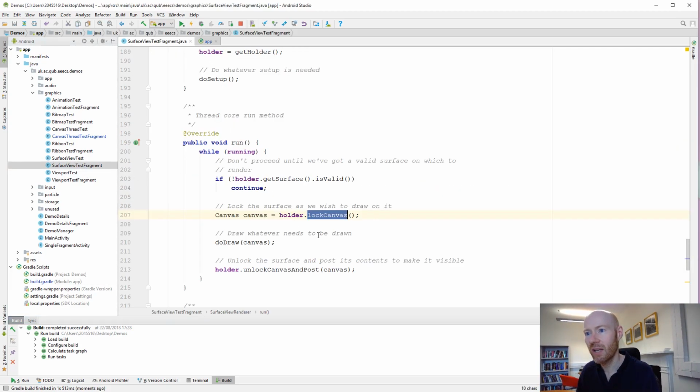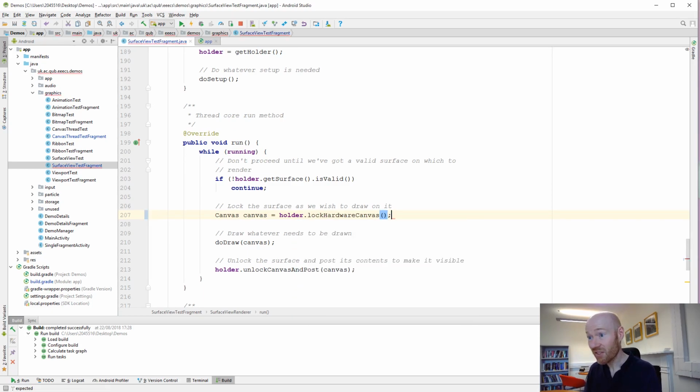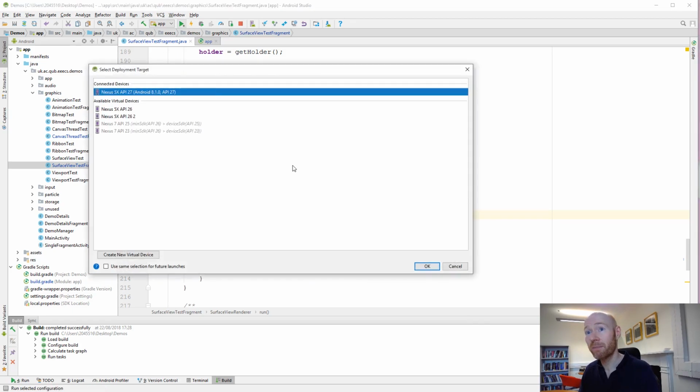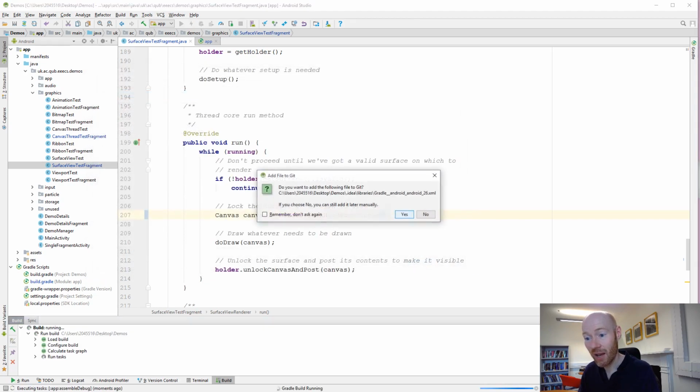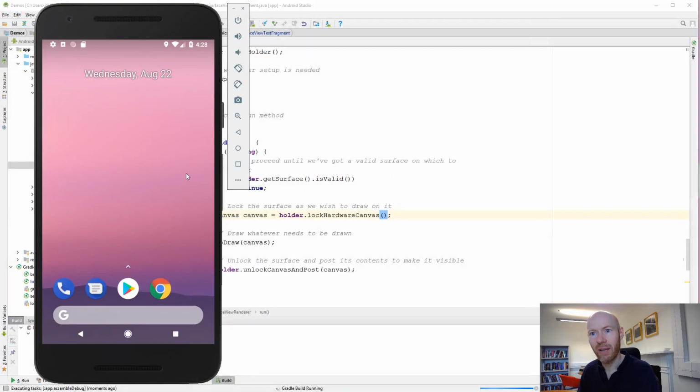We'll go into the surface test fragment and I should now see lockHardwareCanvas. So I've changed lockCanvas to lockHardwareCanvas. I will then run that. And we're using API 27 for the actual deployed device. Let's see what we have for our device.